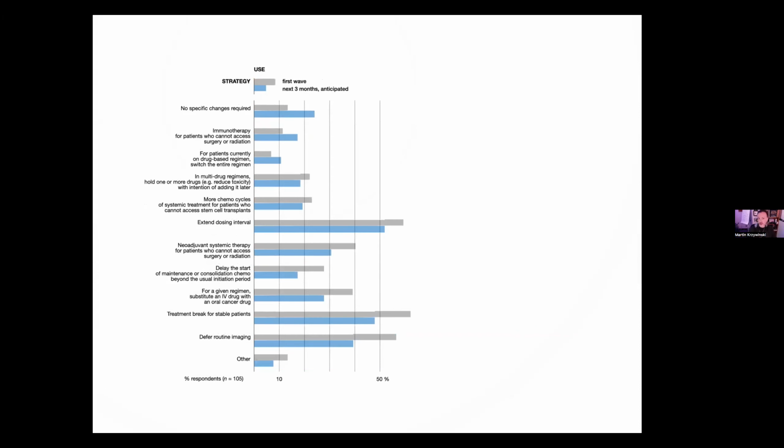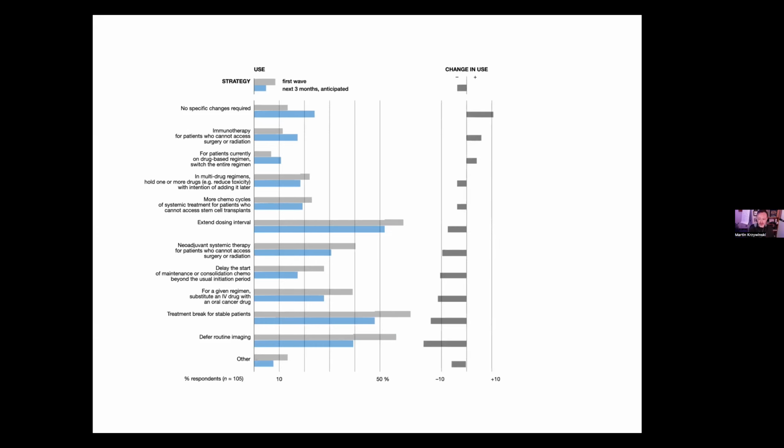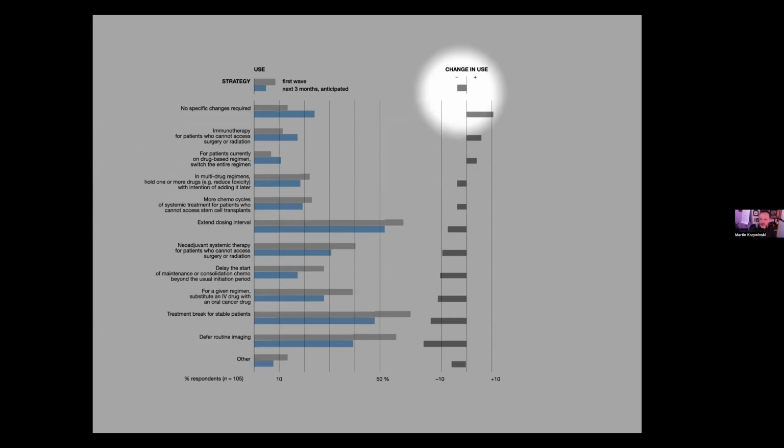The next thing that I would do is compare things to the first wave. So the first wave should come first as I scan down, and then the next 3 months should come second. So the first wave will be the gray baseline. It's really nice to use gray when you want something to compare to. And then blue, because I'm using the blue color here because I'm thinking that we're on the learning curve, so things will be better. We'll be making better use of our strategies. Okay, but the main point of this chart is this side chart that explains the order in which I've reordered the original chart, which is this change in use.